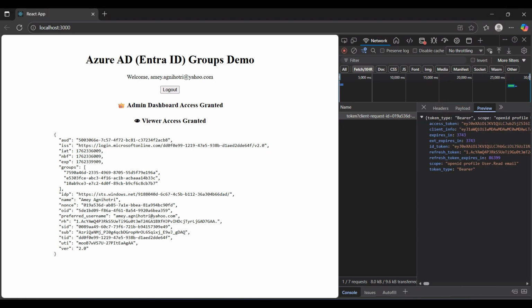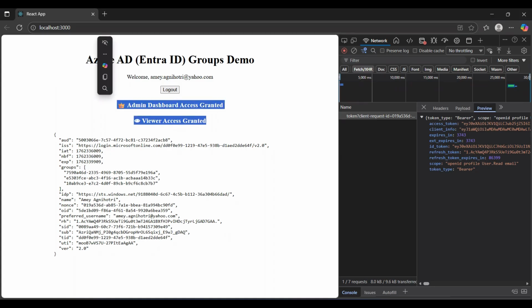And in the UI, it printed the user ID that we used, and the admin dashboard access is granted, and the viewer access is also granted because we have added the same user in both the groups. So access for admin and viewer will be available to see.